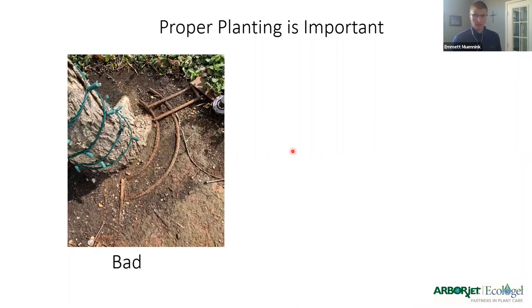Proper planting. When I have an audience in the room, I'll show people these next couple of slides and I'll get laughs. I hope you're laughing at home. This is at the Dallas Cowboys practice facility. I went around looking at the trees for another reason, and underneath all of them were these, I think it's called a root anchor. I think by the manufacturer specifications, it's supposed to be removed after the first growing season. As you can see, this has been there for a couple of years with no intentions of being removed. And so as that tree grows, it's just going to get girdled by that rebar that's left in the ground.